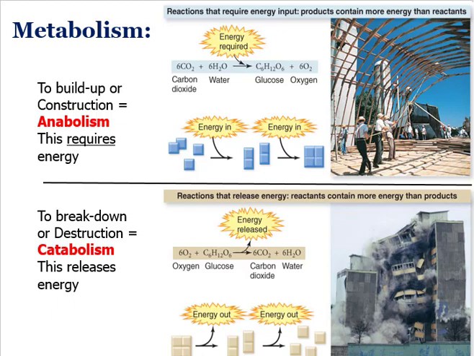An easy way to remember the 2 reactions that make up the collective term we call metabolism is to think of anabolic reactions as those that build up structures, like anabolic steroids make you have big muscles in the gym, and the catabolic reactions break down everything, like a catastrophe.